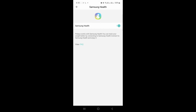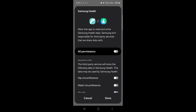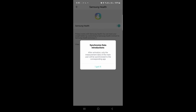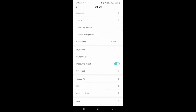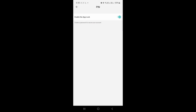Turn on. Allow all the permissions like weight, etc. Weight will automatically be read and automatically sync with Samsung Health. This is a message you can see here. Now let's enable the app pin by entering the password. Now the app lock is successfully set.